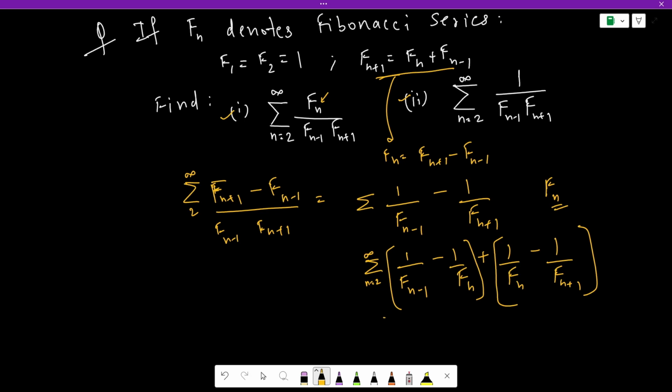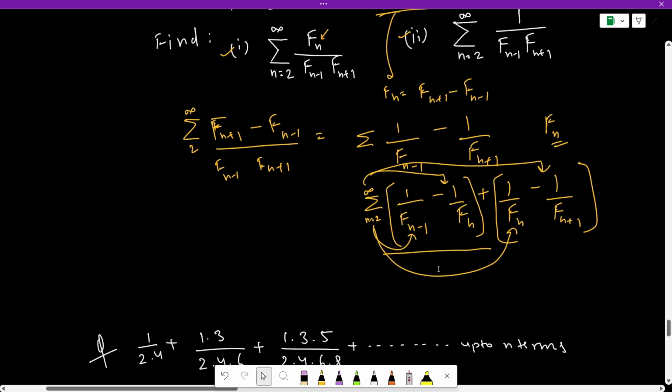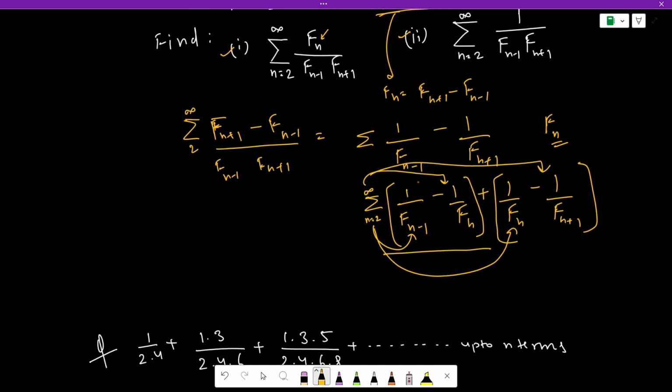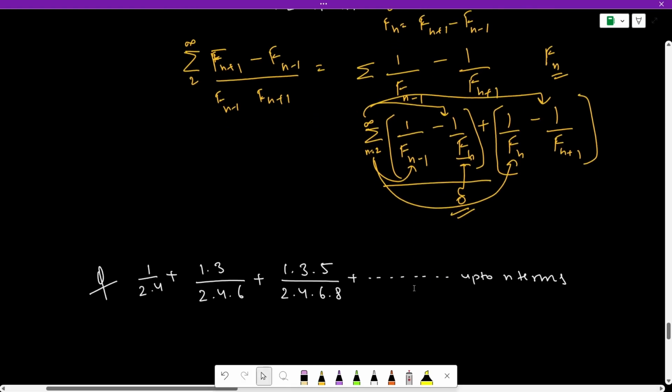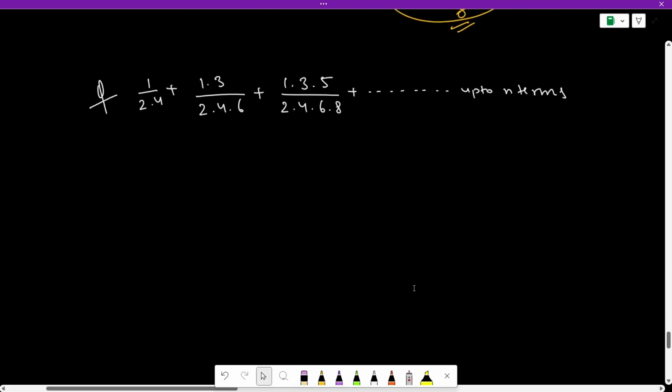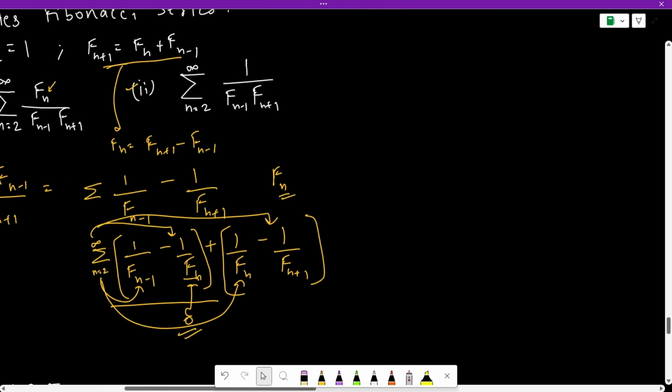Now for this part, infinity goes to this term and 2 goes here. And in this one, n goes to this term and infinity goes here. Alright, so now you can get the answer. Also, putting infinity in the Fibonacci series gives us 0 for the reciprocal, because this is an increasing sequence and positive also.